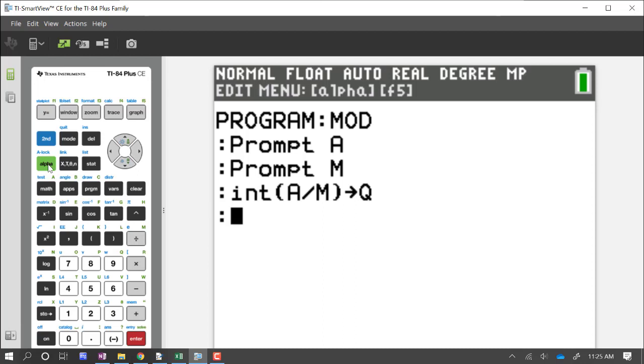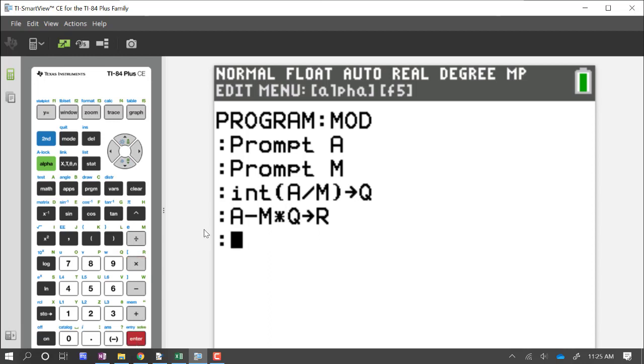So I'm going to take alpha A minus the product M times Q, so alpha M times alpha Q, and I'm going to store that into a value that I'm going to call R for remainder, so store, alpha R, which is above the times button, and that value for R is the value for a mod M.